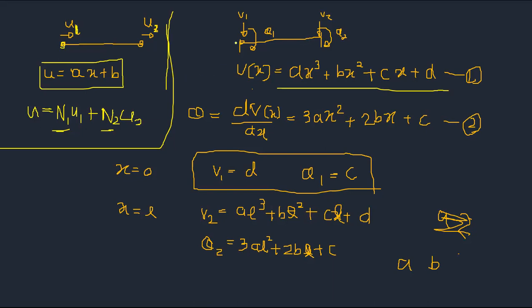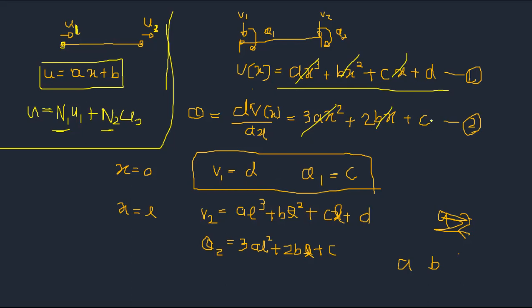So I'll assume it's x equals 0 here and x equals L here. It doesn't matter, length is then L minus 0, it's equal to L, right? When x is equal to 0, your V becomes V1 and these terms become 0, 0, 0 and this becomes D. And when x is equal to 0, your dv/dx, that theta becomes theta 1 and this term 0, 0, C. So that means two of your equations are already solved.